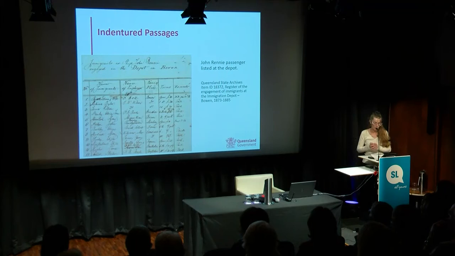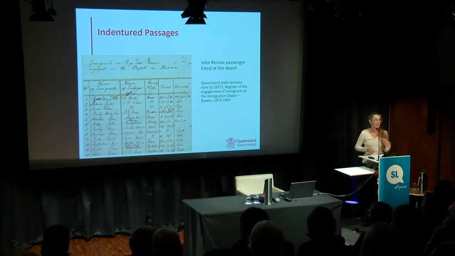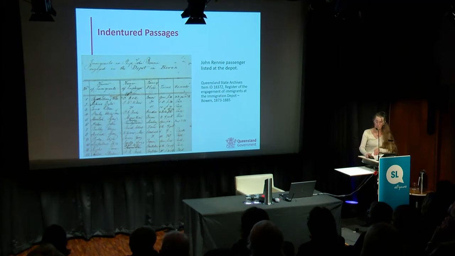Indentured Passages, again, different sets of records. This was for a fellow called John Rennie. Now, an employer who wanted to secure the service of a particular trade, so they're very big on mechanics, servants and labourers. You get that right across the entire immigration time frame, would pay the money or arrange it as we said earlier. The employer in Queensland could authorise a representative in the Queensland government on their behalf, but by the sort of later periods, they're having to do that less and less. This particular one we have here is for the Assistant Immigration Agent in Bowen. And you get to see all those names.